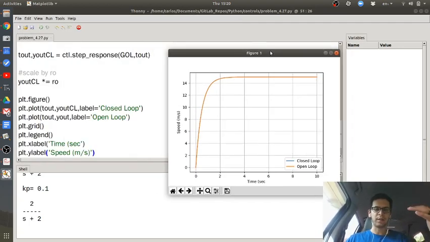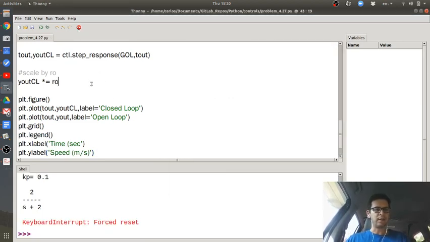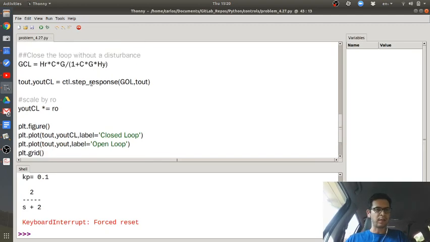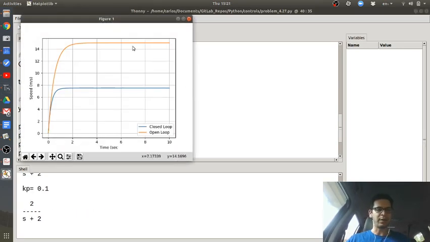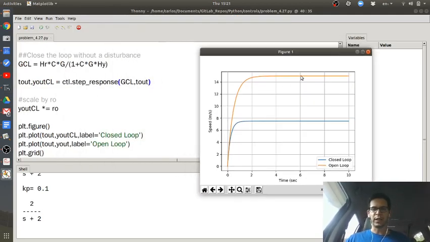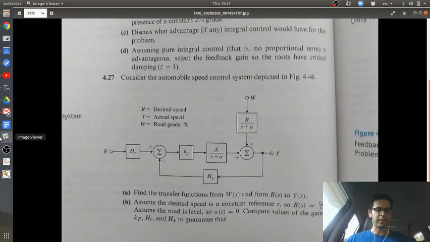So with no disturbance, my open loop and my closed loop systems do exactly the same. Now what's interesting is that I didn't get any steady state error. Now why didn't I get any steady state error? Let's take a look at that. If I print the, oh, that's because I did, oh man, I thought everything was great. Okay, now everything's going to screw up. Oh, bother. Okay, so the open loop went to 15. Closed loop system, unfortunately, has steady state error. Why does it have steady state error? Well, let's take a look at this system.